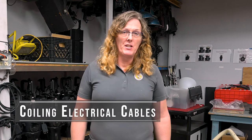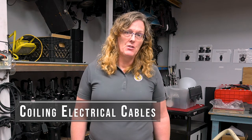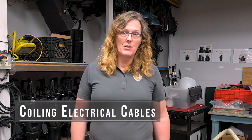This is our demonstration for coiling electrical cable. We're going to do some full-size 12-gauge stage pin cable, and we're going to use some of your more common 14 and 16-gauge extension cords. Gauge and amperage and all of that, that's a different electrician's lesson. For now, we're just coiling cable. But the thicker 12-gauge stage pin cable does have the bigger jacket on it, so it's going to coil in a very restricted way.